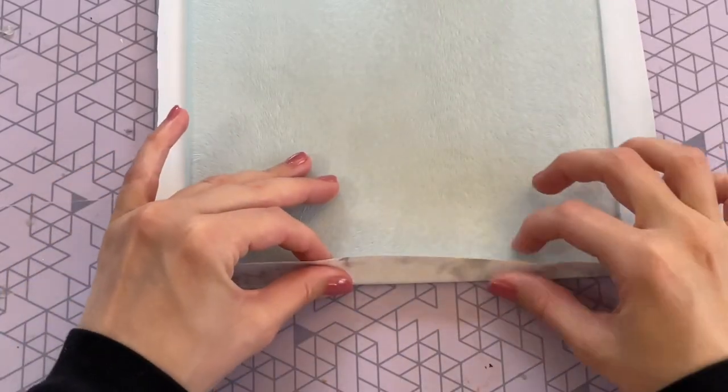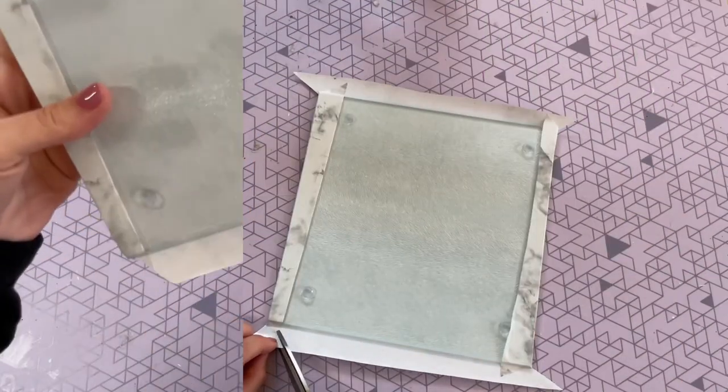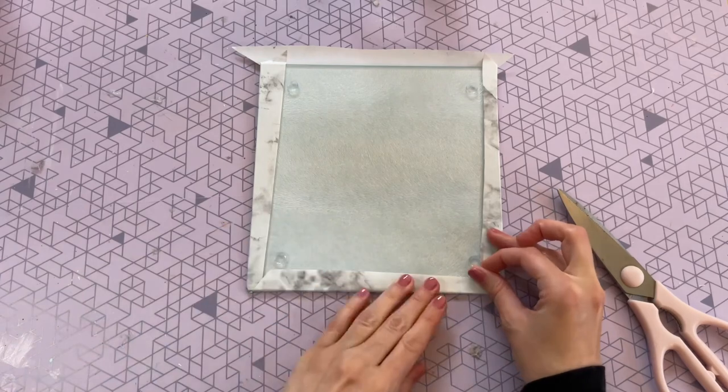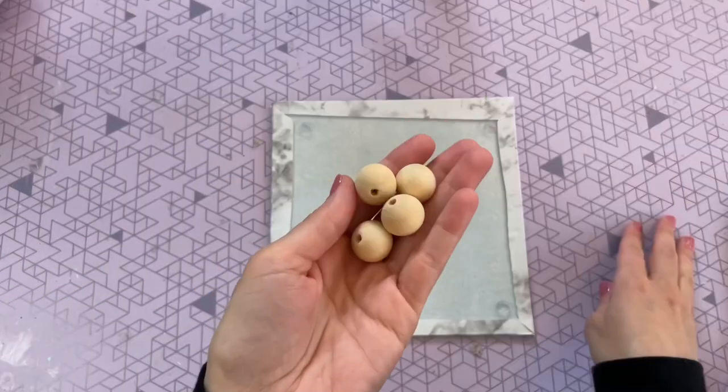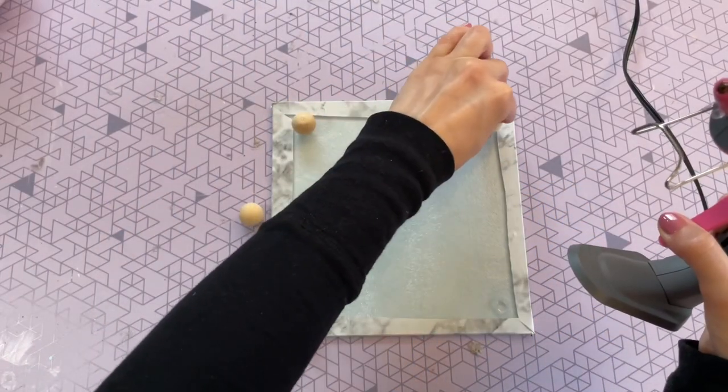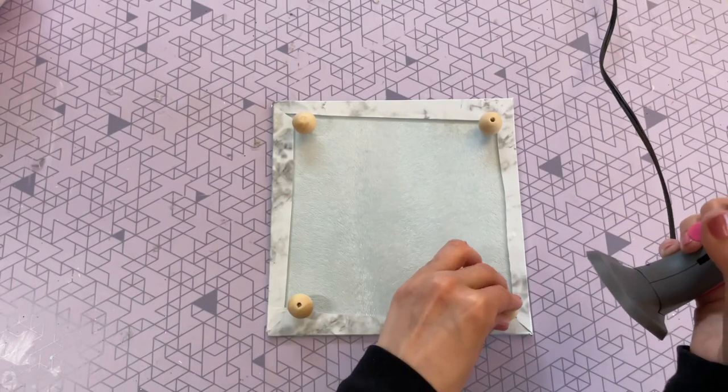And now to get a really clean edge, I'm just going to go ahead and cut those corners and kind of fold over the top and the bottom. And then for the other two sides, I did go ahead and just kind of trim off that extra triangle just to try and make it super neat. And I figured we could just add some more of these wood beads just to add little feet to this tray.